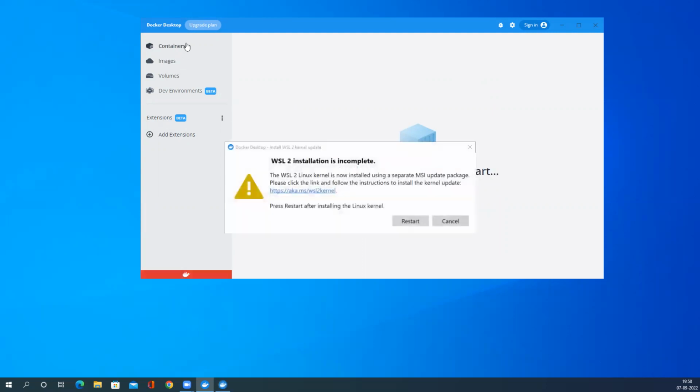Here we had different things, like the installation has an error known as WSL, actually, the installation is incomplete. For this, we have to go to this link.